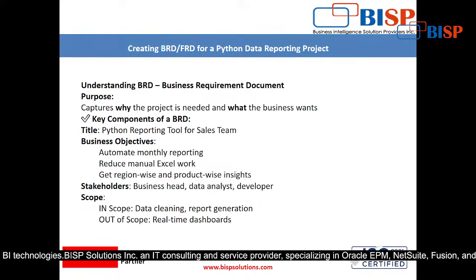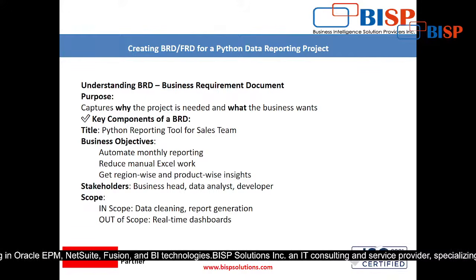In scope means what we are going to do. Out scope means what is not in our scope. For example, in scope: data cleaning, report generation, that's fine. Out of scope: real-time dashboards. Now see here, real-time dashboards will not be here.